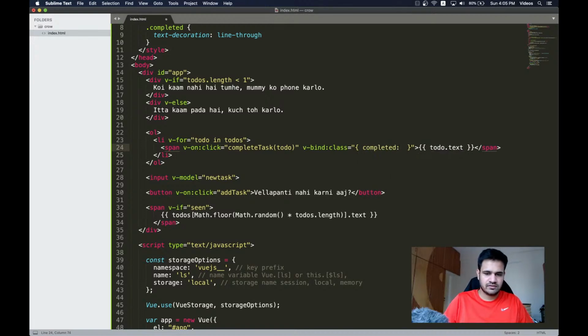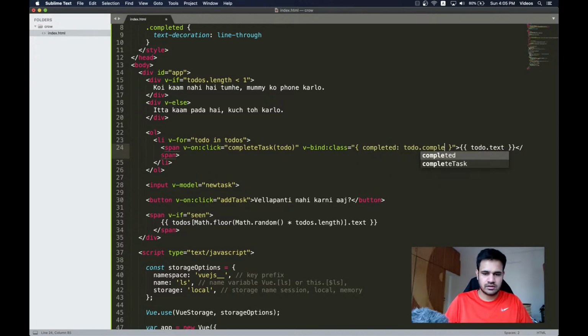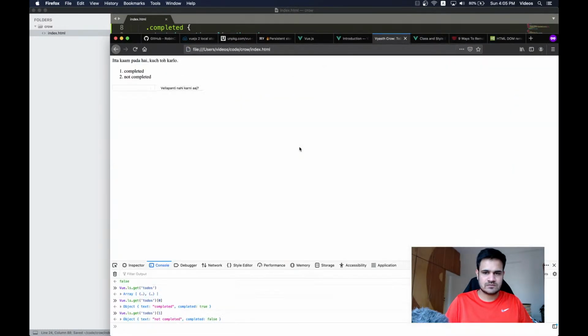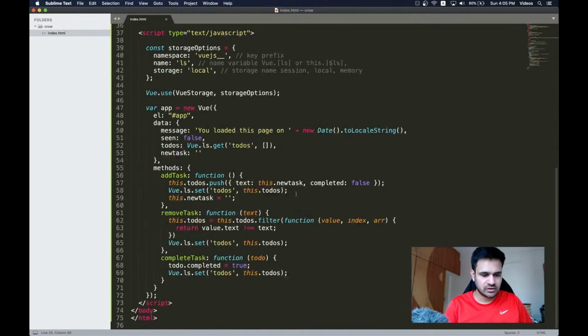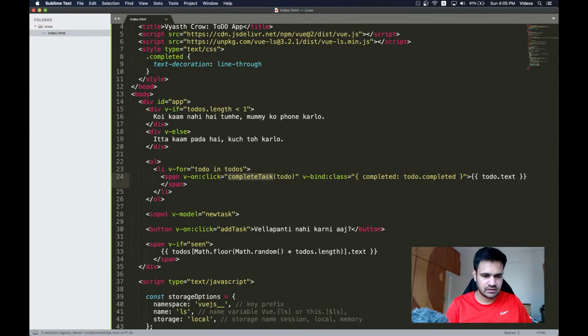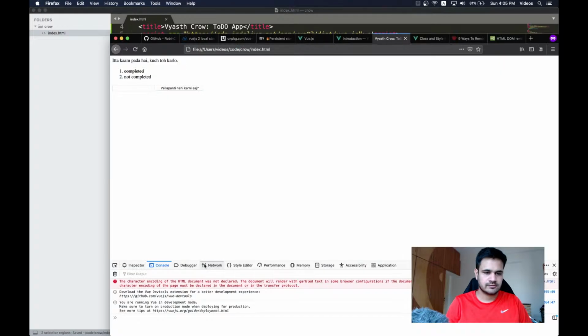Completed if to do dot completed, and voila. And actually what I'm going to do is, instead of setting this completed, I'll just toggle it. So instead of complete task, I'll just call it toggle task.